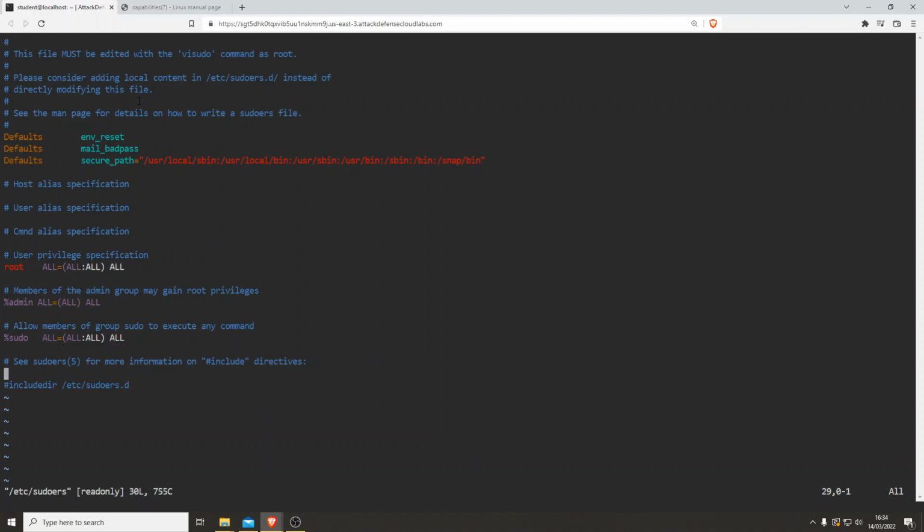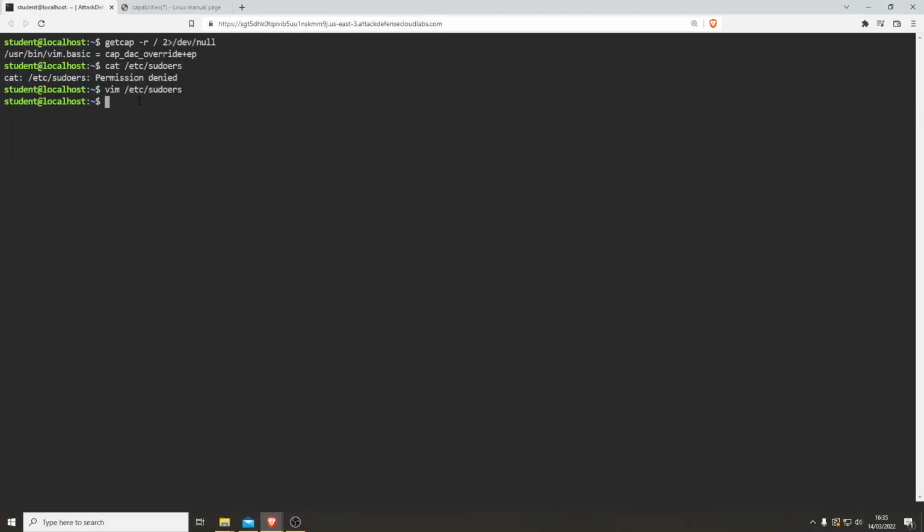But anyway, we're going to press i. Okay, that's letting us insert. So the user is student. If we do ALL=(ALL) NOPASSWD: ALL, let's see. Well, we'll find out in a second. Escape, then :q. Read only, add the exclamation mark to override. Okay, right, that seems to have done it.